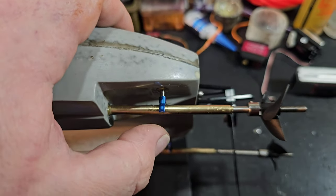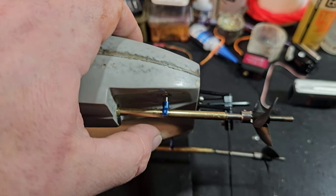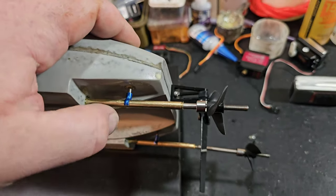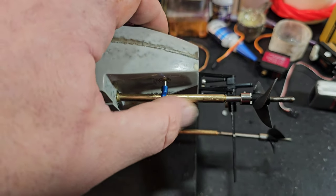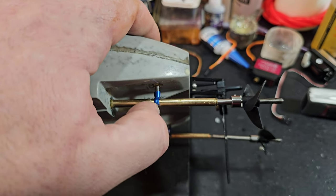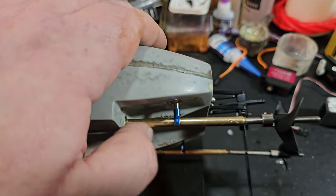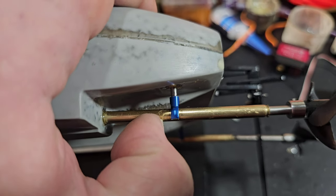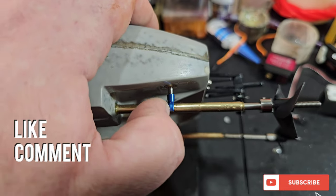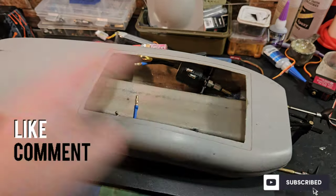This stuffing tube stinger is 72 millimeters long and you are definitely going to need a support. Even with a support, you run a risk of bending the stuffing tube with the torque of a propeller, so you need to make sure your props are perfectly balanced. If you're not going to run a true stinger barrel, you've got to make sure your props are balanced, because with the torque and RPM, an unbalanced prop will basically bend your stuffing tube like a 90-degree angle. That's basically why I ran my bushing to about right here — so it gets support from two different thickness brass tubes and the post support. It should be all right. So we'll let you guys go and we'll finish it up in the next one. It'll be a three-part series.